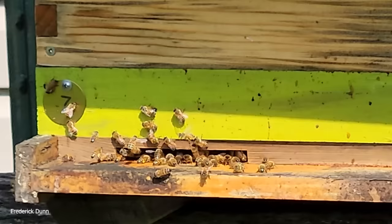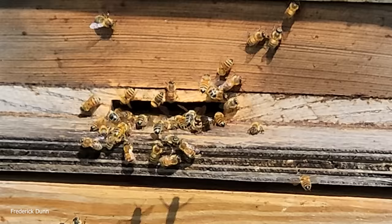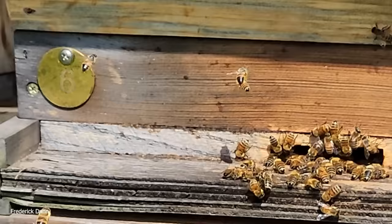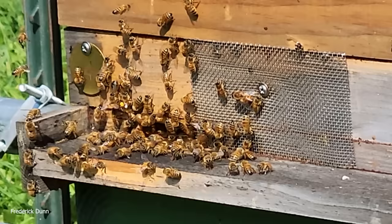The entrance reducer on number 7 is fine — I may not change this at all going into winter. Remember: three-eighths of an inch high, three inches wide if they're challenged. Hive number 6 has that laminated bottom board — I don't like it. I may be swapping that out during the pack-down. That's the other thing: as we pack down these hives, it's a chance to replace woodenware. If the bottom boards aren't doing well, we'll pull and replace them; if the boxes are in bad shape, swap those out too.